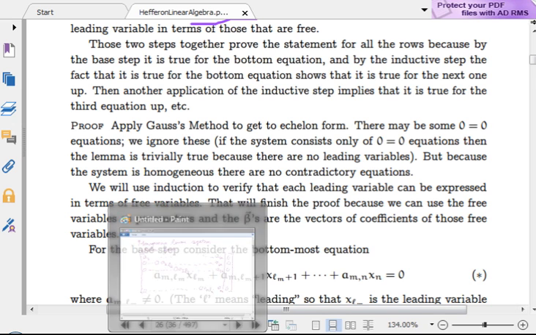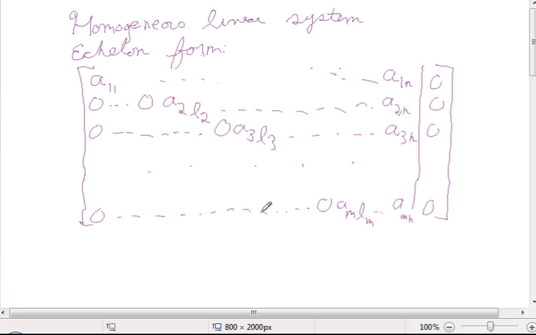All right, so I have written here a system of equations in echelon form. I haven't written the equations, but this is the augmented matrix that represents the equations in echelon form. And you can see the stair-step shape of the echelon form matrix. Okay, so it may be a little bit confusing, this notation here. All right, I started the matrix here with A11 through A1n. It's always possible to arrange your variables such that the first variable has a non-zero coefficient.